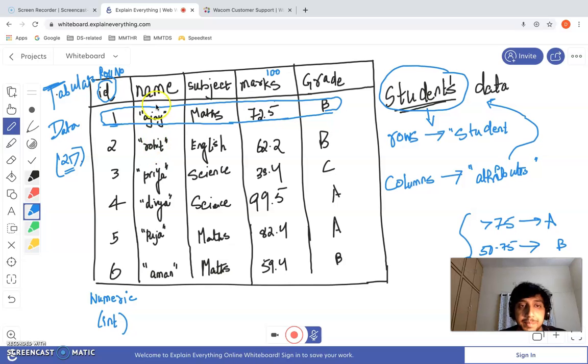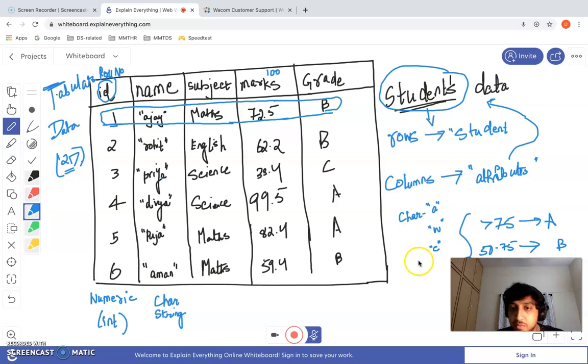Now what is name? Name can be anything, right? Anything expressed in terms of characters. So this is called a character string. Generally, in most programming languages, one character represents, let's say, A is a character or W is a character or C is a character.